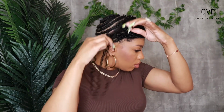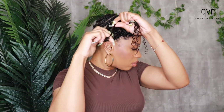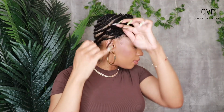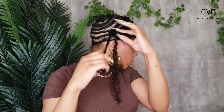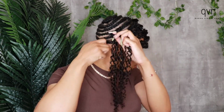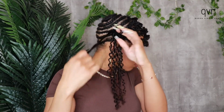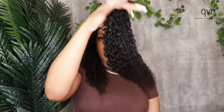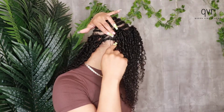It's not the same as a sew-in. I feel like the sew-in is kind of tight. That first day, your head is so tight. It's so tense. I mean, you know how a sew-in is, but with crochet, it's totally different, but you can get the same effect. I'm talking middle part, side part, flip over, and this is honestly just a flip over look. You can even compare this to the half wig look that is trending right now. So I've definitely been feeling crochet as of lately.